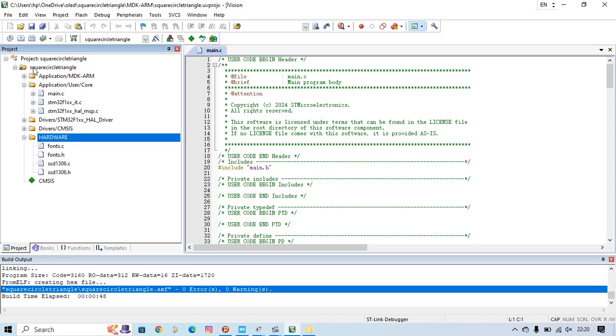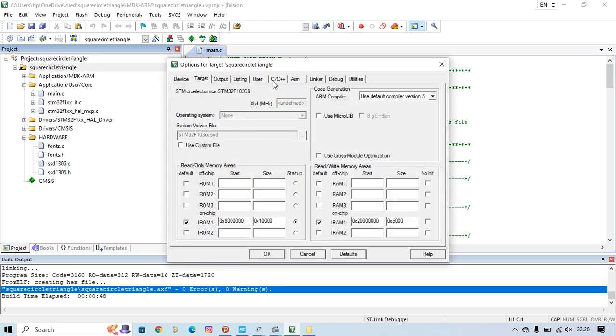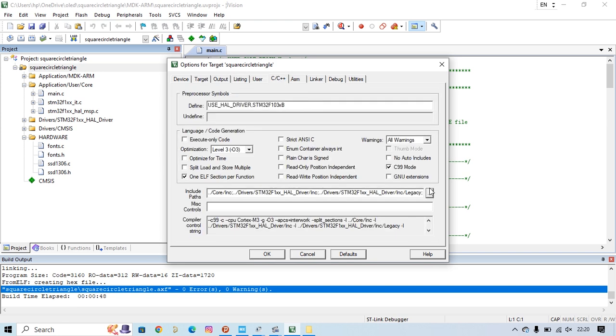click here, Options for Target, go to the C/C++, click here.